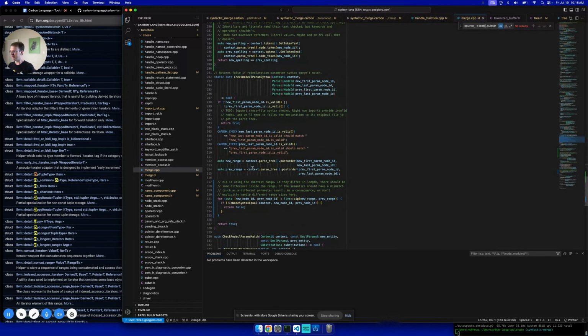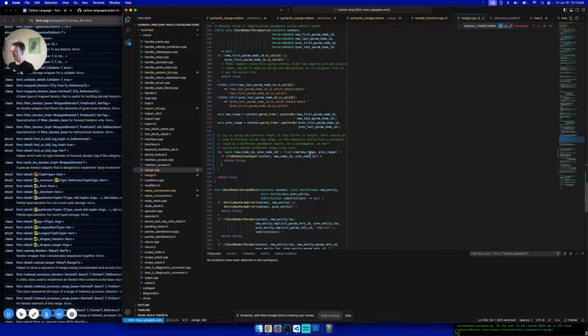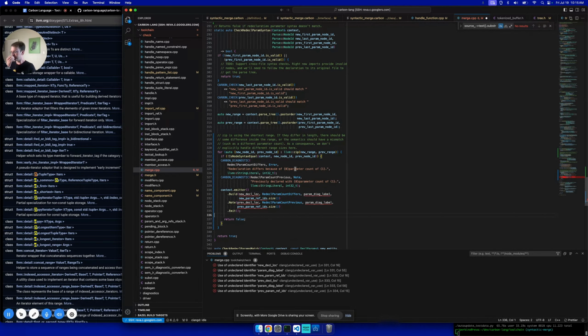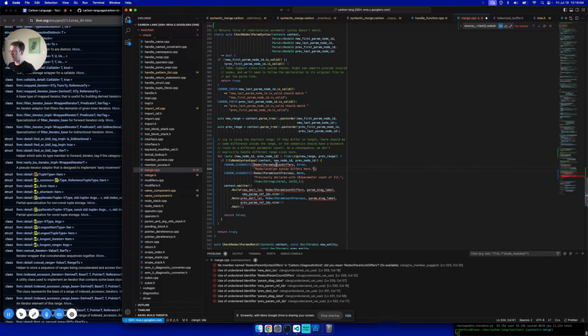So adding a diagnostic, just sort of mirroring the prior.